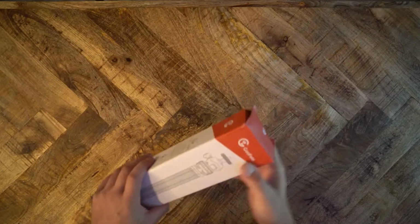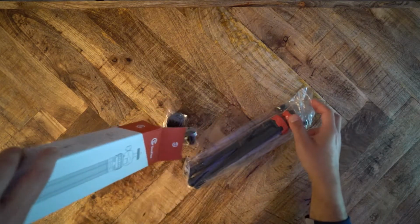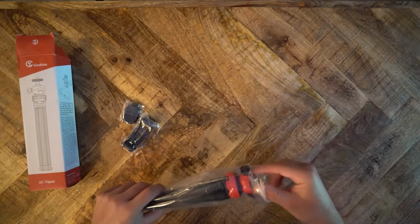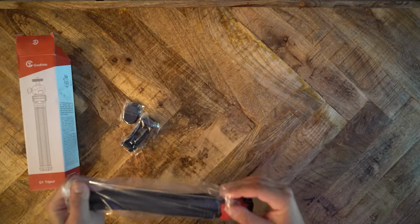I often get requests from Chinese brands to review their various gear. I have to decline a bunch of their stuff because I simply cannot find use for it. Tripods, however, are pretty useful to everybody. So when GooFoto asked if I would review their bendy twisty tripod, I said yes.